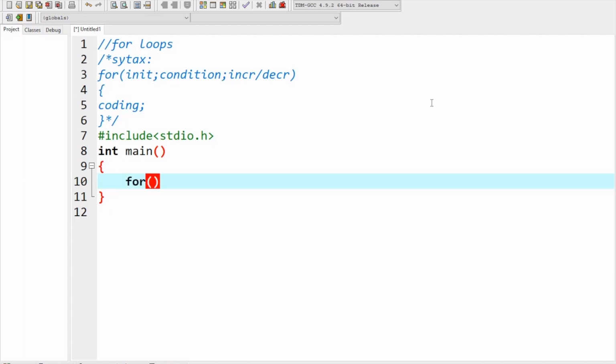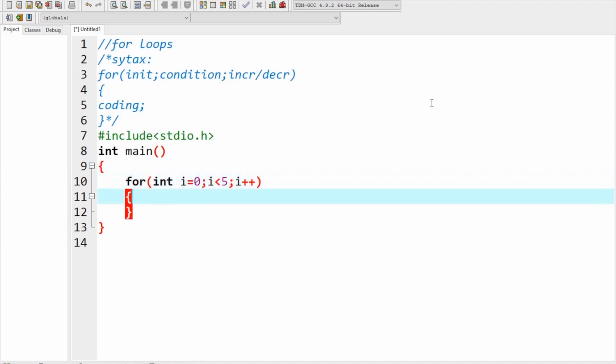The first thing is initialization. So what is initialization? We are initializing these things from the starting of our coding. Something like int i equals 0. This is called initialization. Okay, and then the condition. What may be the condition? The condition may be i less than 5. This is a condition, right? It could be less than 5, greater than 5, equal to something. These are all conditions. And then increment or decrement operations we have already seen. How to increment, plus plus; how to decrement, minus minus. Okay, so I'm going to increment it, i plus plus.